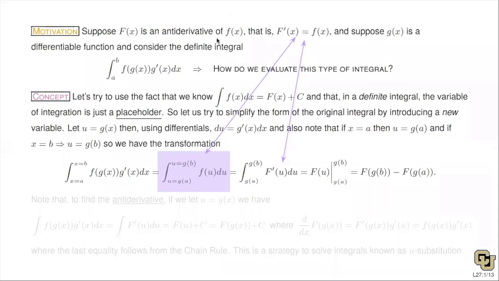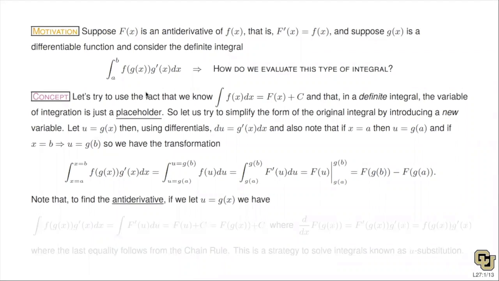Please keep in mind, a and b are constants, so this entire right-hand side is a constant, as it should be, because the left-hand side is a definite integral where everything is a constant. B is a constant, A is a constant. This whole left-hand side evaluates to some net area. So using this transformation, using this u equal to g of x business, we are able to solve this definite integral. And in fact, this strategy works for antiderivatives, for integrals without any bounds.